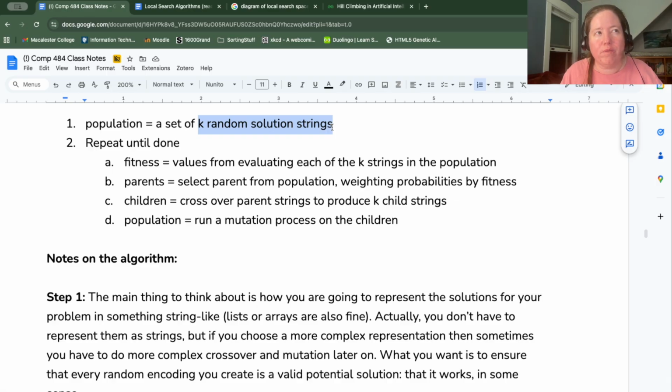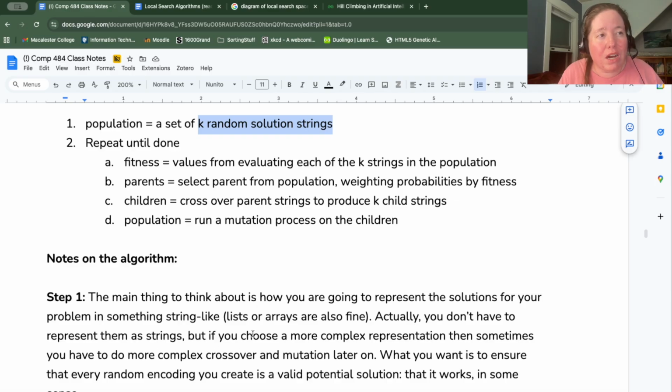We looked in an earlier video at the traveling salesman problem, and in that case our representation of the state of a solution was in fact a string. It was the sequence of nodes from the graph. You could think of that as a string. But for each problem, you have to think again about what the best way would be to represent that problem as a vector or string.